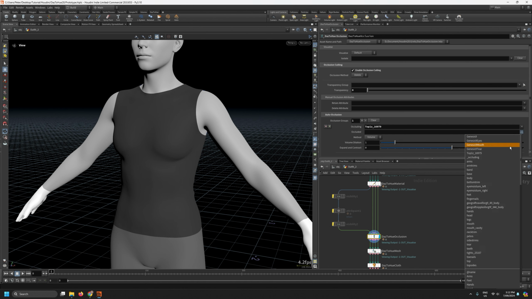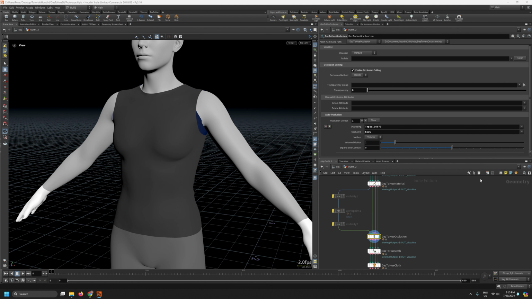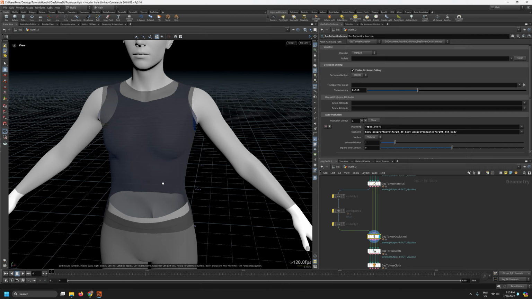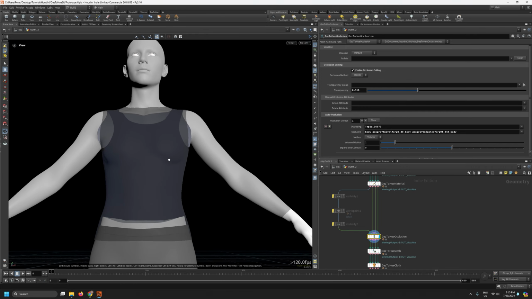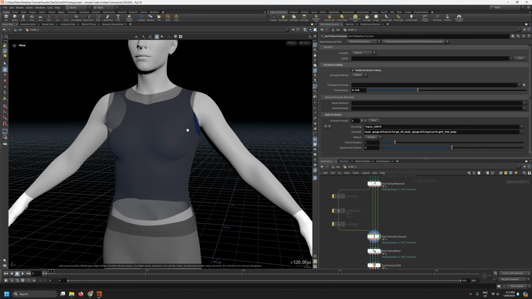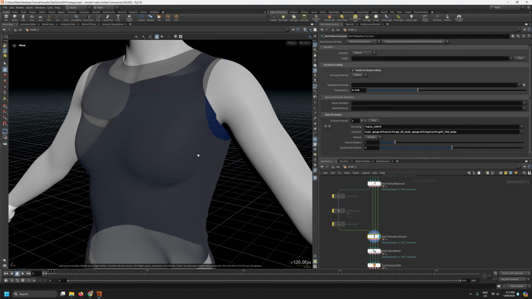Included should be the body. Nipples and navel. I just need to bring back some of that underarm.